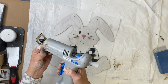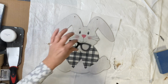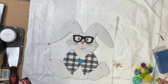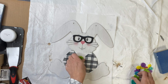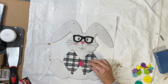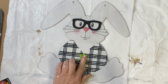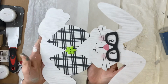I'm going to glue my glasses to his face. And then I'm going to put a button. They come in blues, greens, yellows. If you get a kit, you're going to get a random color. There's some hot pink and purple. And we're going to glue the button in the center of the vest. And there you go. How cute is he?